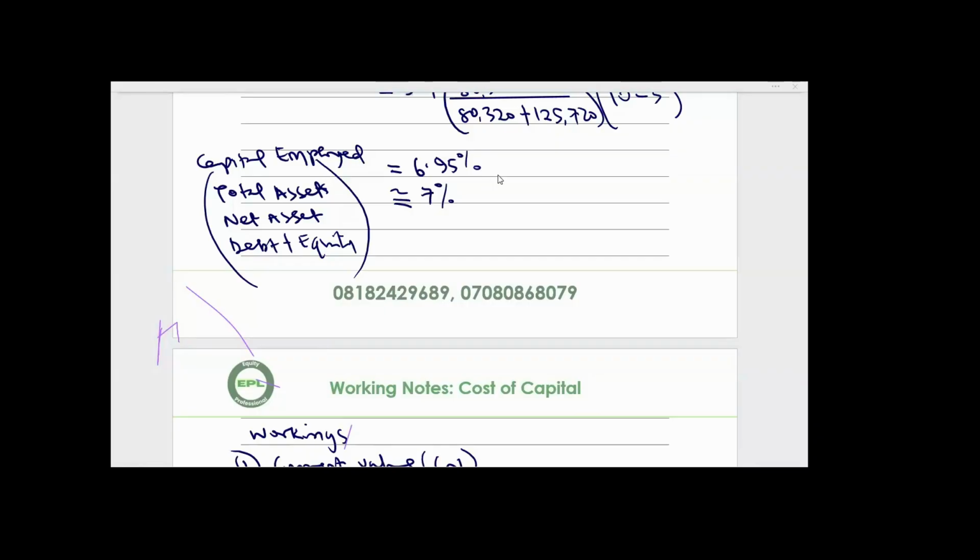In the absence of further questions, this is where we are going to call it a day. Thank you guys for your understanding and patience. Like I said, in our next class, we are going to start from cost of debt. I will explain what cost of debt is, what the types of debts are, and how you determine cost of debt. Then we have a short illustration, just like what we've been doing. After cost of debt, we are going to talk about cost of convertible securities. If we still have time, I may introduce you to weighted average cost of capital. That's what we are going to do next time by the grace of God.